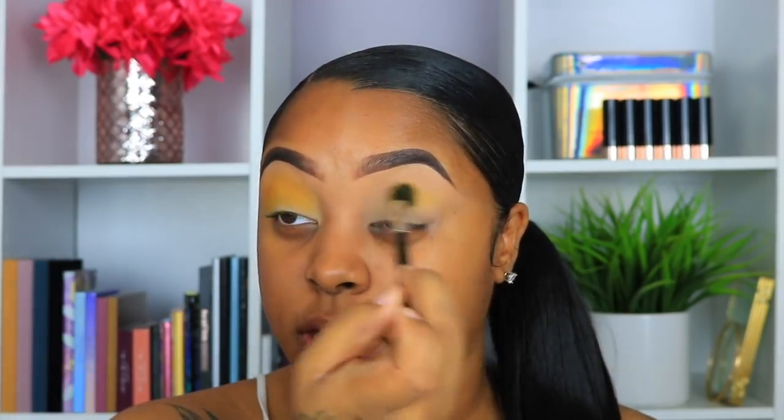It looks pretty nice. It's blending really nice. I'm going to go ahead and do the same thing on the other side. Nice, you guys, right? You can see it. It's not chalky. It's blending really good. You just have to keep building it. But every yellow, you have to keep on building it.